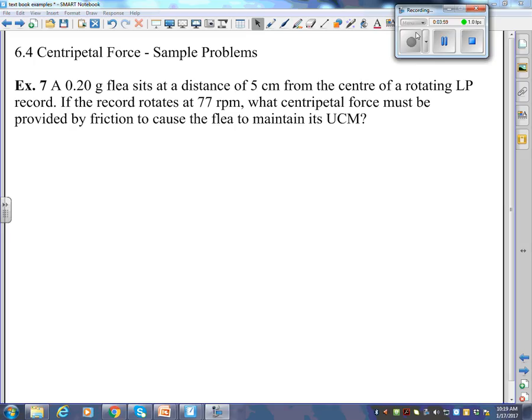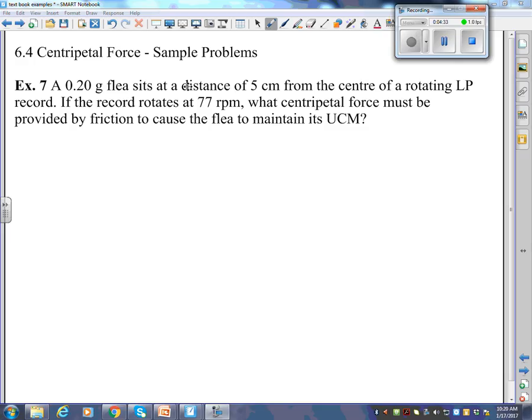Long play record. Because they used to have the 45s, which were the little tiny ones, one single song, and then the LPs were a full album. You got 5 songs, and then you had to flip it over. Then you got another 5, or if you're lucky, maybe 6. Unless it was like Rush or something like that. Then the whole side would be just one big long song. Then there's the double albums where you get 2 albums, 4 sides.